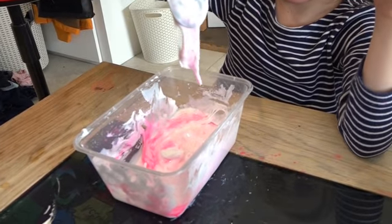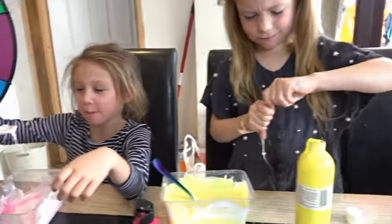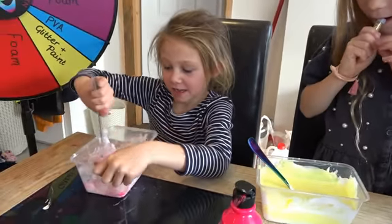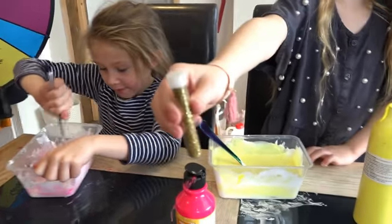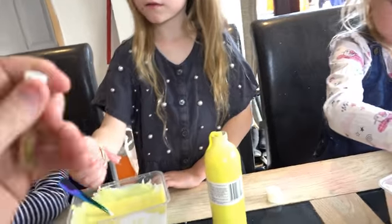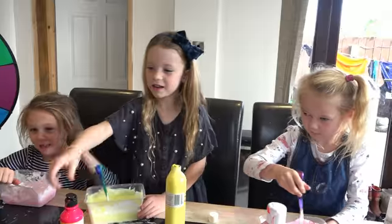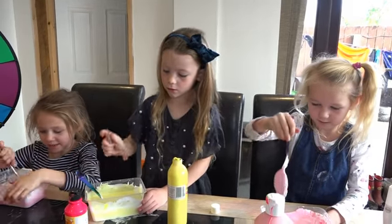Yeah. Do you want glitter? Let's have a look. That's super sticky slime, that one. Can you open the glitter? Can I put that? Mix it, mix it, mix it, mix it. Are you having gold slime, Angel? Do you want to open it? That looks like candy floss. There you go.